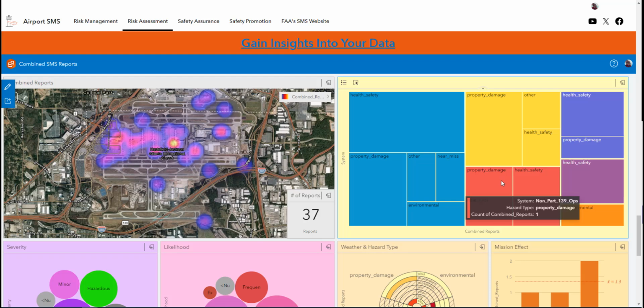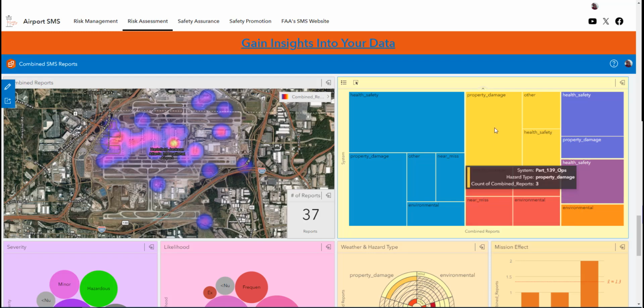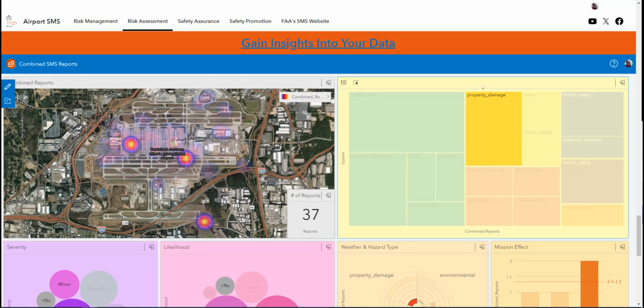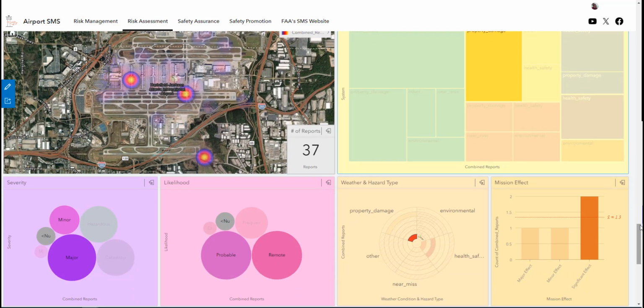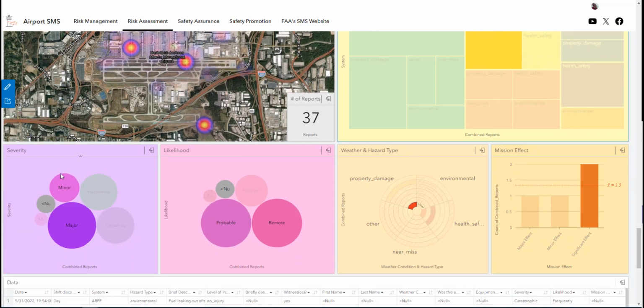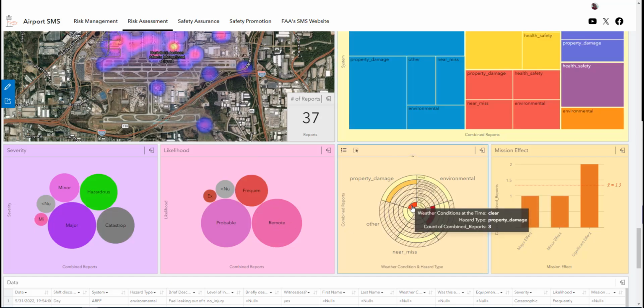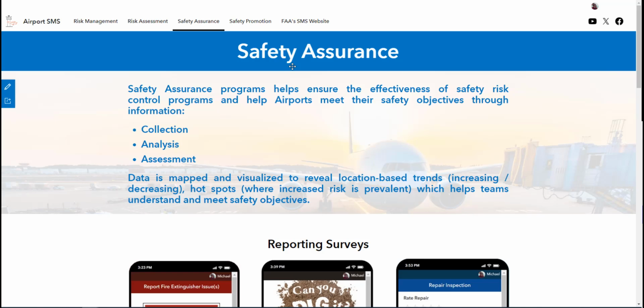This tool also gives me the ability to then interrogate on reports and then helps make better sense or gain insights into safety issues that have been reported through time. So I can see things by severity or likelihood, and the larger those balloons, the more of those type there were. Even identifying the weather associated with safety issues, because weather could be a factor, is part of these tools.